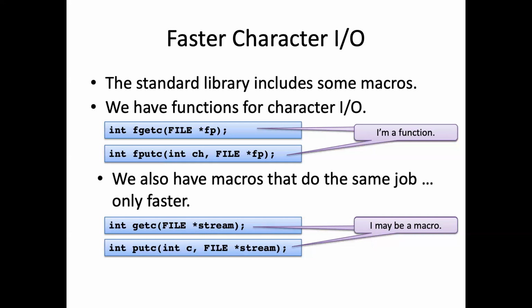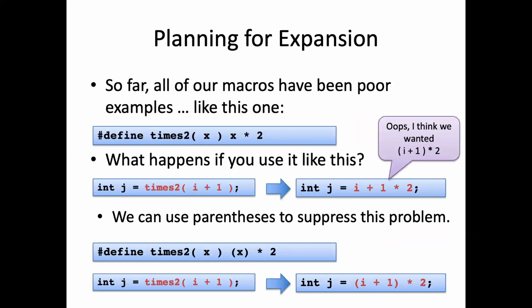So some parts of the standard library are implemented as macros rather than functions, doing the same tricks we're learning how to do here. There are a couple of things you need to be careful of when you're defining macros, and that's what I'm going to try to talk about next. The preprocessor is, like I said before, a kind of dumb text-based stage of modifying your source code before the compiler even sees it.